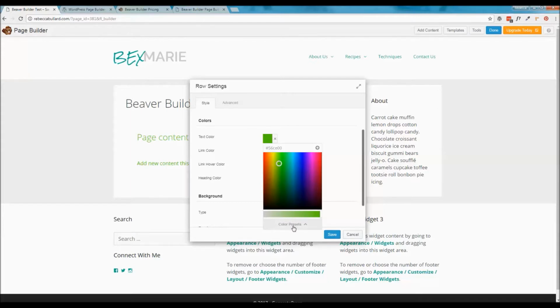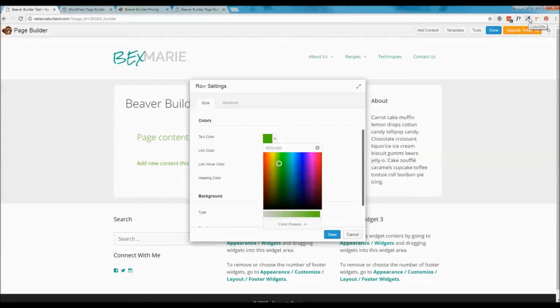This is where the gold is. If you click on here, you can add colors to your color presets. So let's say that we want to add this teal color of my logo into my presets because it's not in here right now. So I actually have this neat browser extension called Colorzilla.